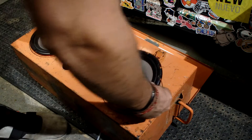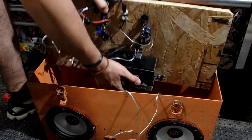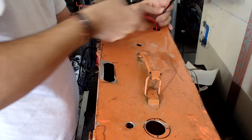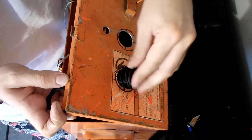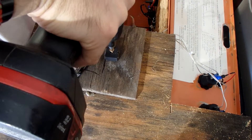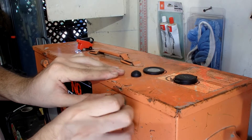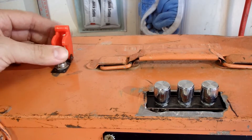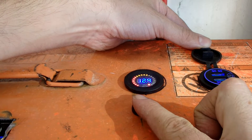Once everything is in there, put it all in, wire everything in, and make sure it's all looking nice and pretty. The first sticker I've got to put on is the no-requests sticker, because as many of you may know, I don't take requests — unless they're good. I'm going to sticker bomb this whole box eventually to make it look more appealing. I'm also mounting the controller with a piece of scrap wood to reinforce the front end, because with all those holes the structural rigidity just isn't there. Once I've got the battery in, I'll do a quick test to make sure everything turns on and nothing is smoking.